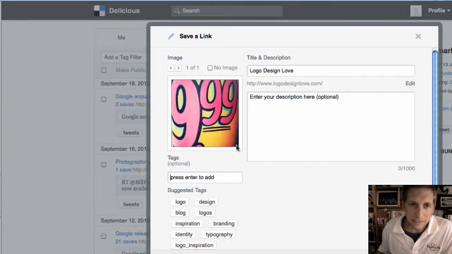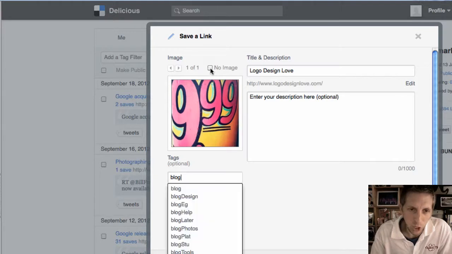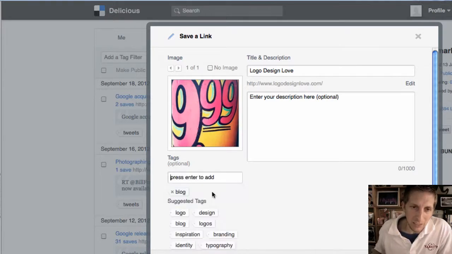The key thing though is tags, okay? Because you need to be able to search and find all the links. You might have hundreds of links that you've saved, but you need to be able to organize them. So for this one I might do blog, or blog design. Notice that I added it right there.